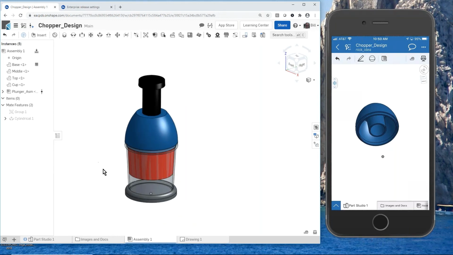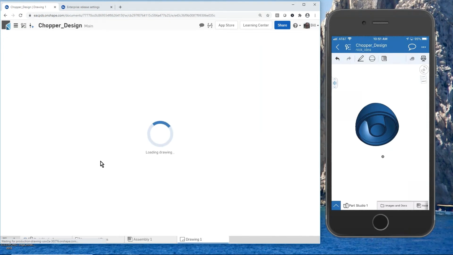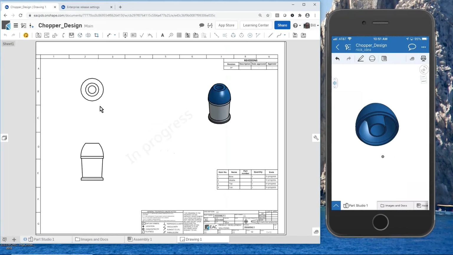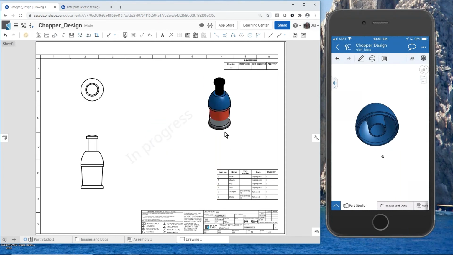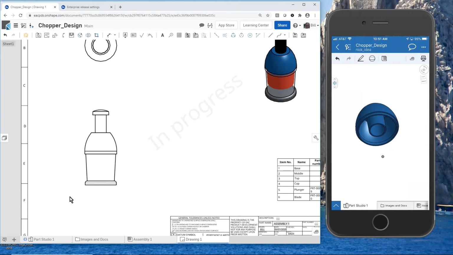So now that I have my assembly set here, I'm going to go over and take a look at our drawing. I've added some parts to this. I added the cup. We haven't really done anything with Nick's work yet, but we can see the updates here. There's a little yellow button, so it's telling me that what we're seeing here is out of date with what exists. So I just select this to update things. You'll notice it automatically added those other 2 parts to the bill of material down here. And now it's brought in our parts that we see here.